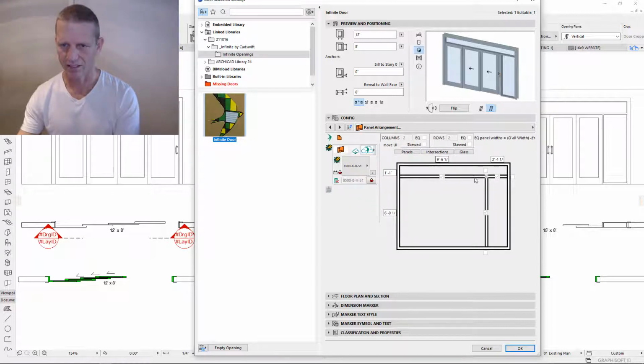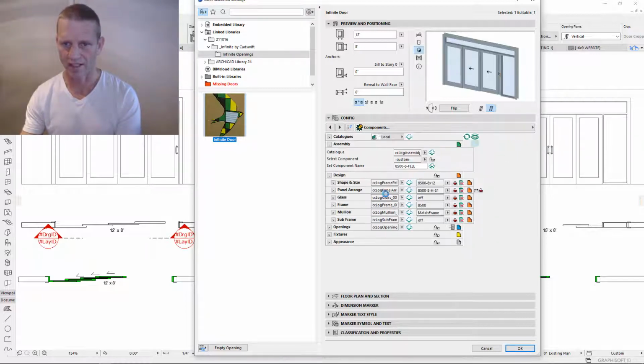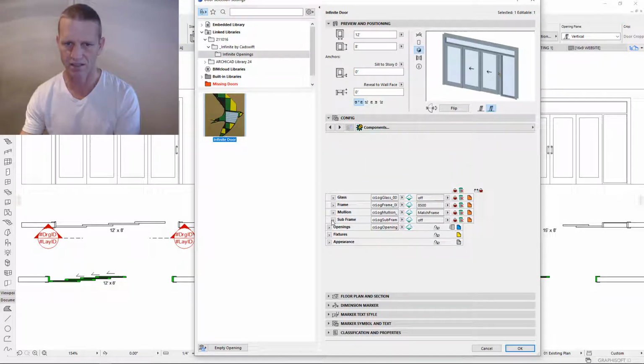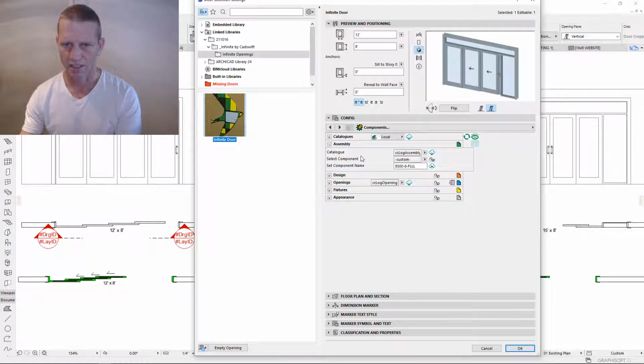Okay, so you can see it's locked those elements. The sizes don't look locked because they're an array element. You can't really lock the whole array element without causing problems. But they are locked, as you can see. So that's our overall size. Let's go back, and now the only other element that we need to adjust in this is the operable element, because that side light is just fixed glass, and it'll be using the same positioning of that glass as we set in the frame element.